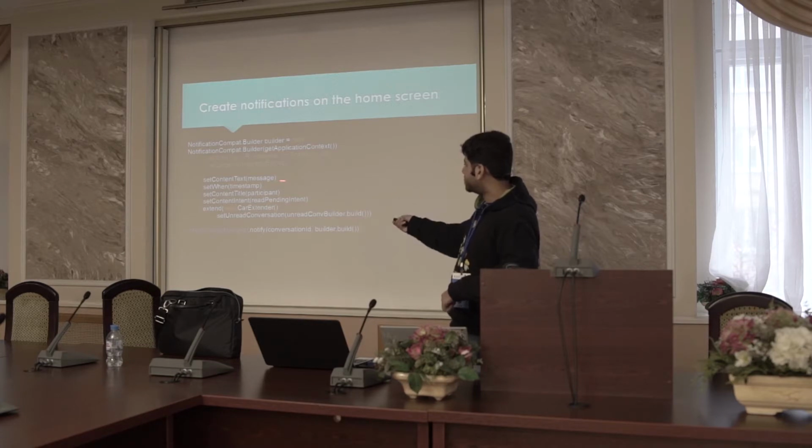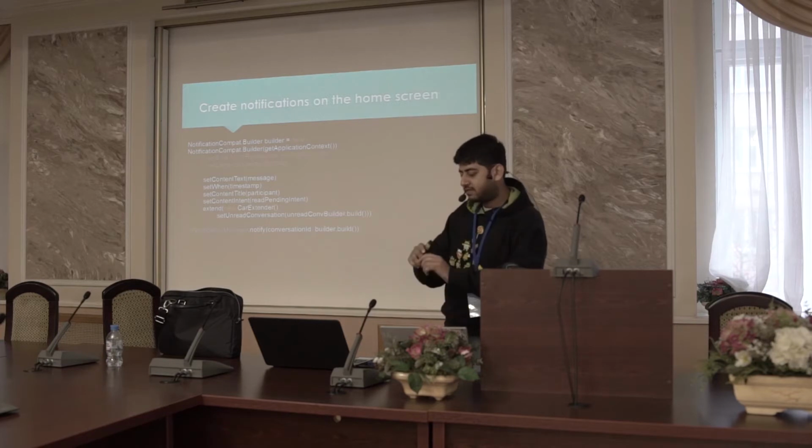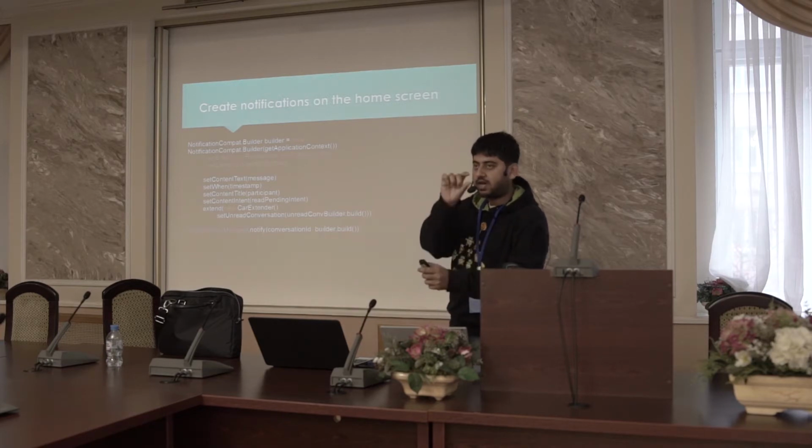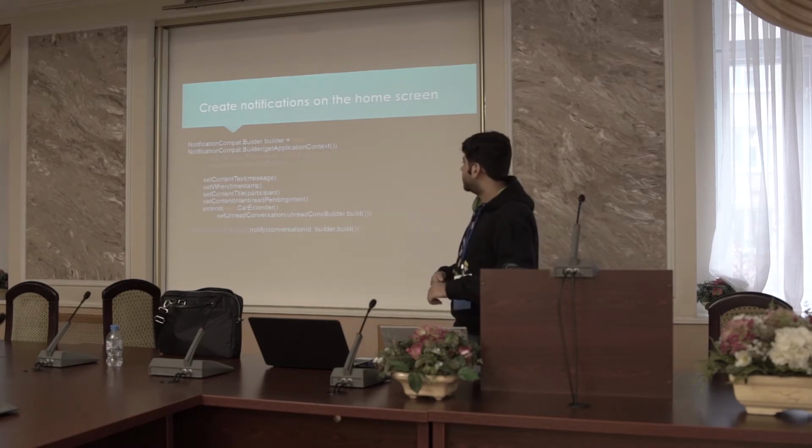You can modify how the notification looks. You can set a content text, you can set a when, you can set the sender's name, and you can add a small icon and a large icon and all of that stuff. So it will show up to the user as the icon of your app, then who sent that message. Under that there will be a subtitle of that message, and then there will be a reply button accordingly.